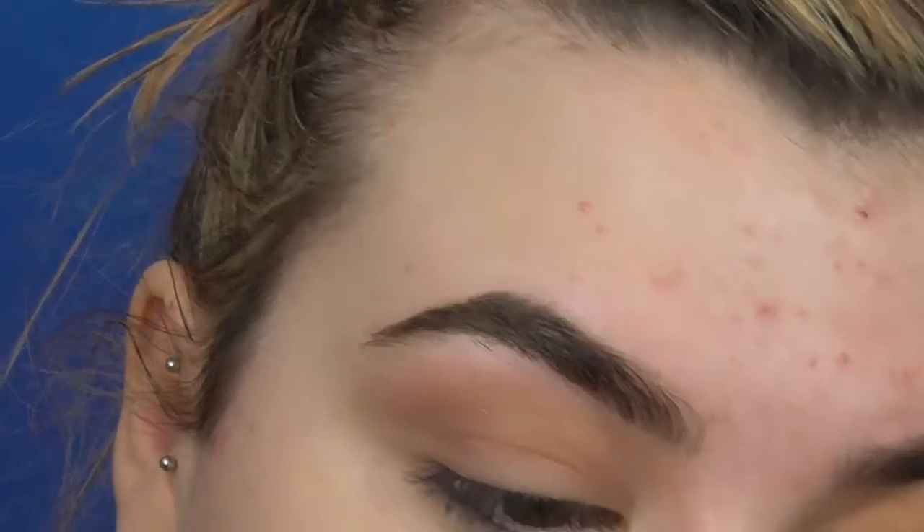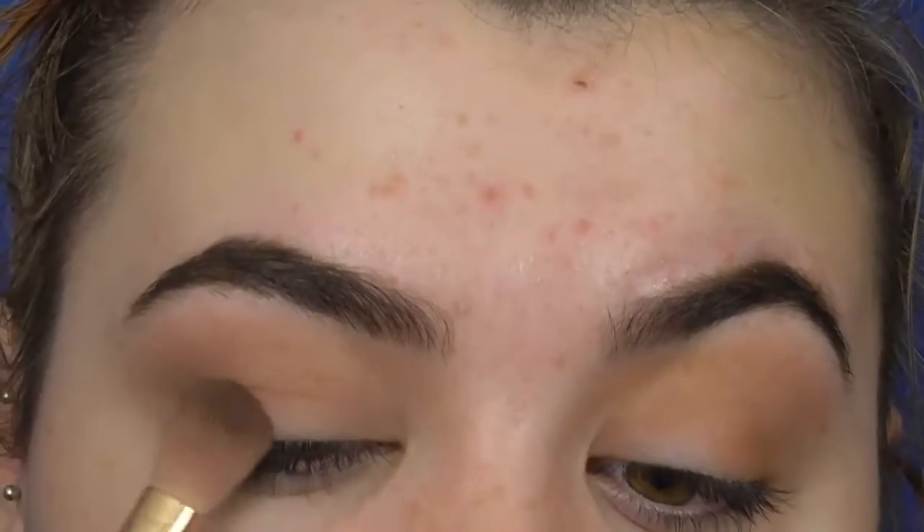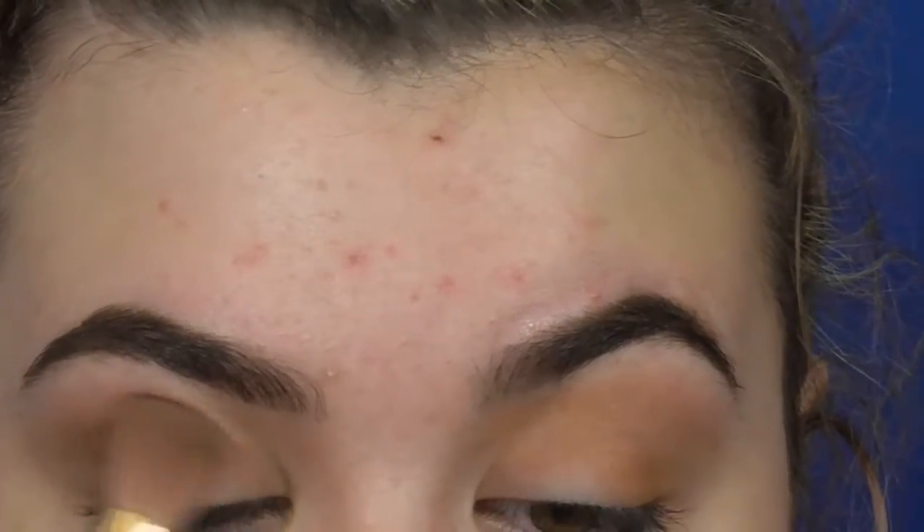I'm going to take a mix of Antique Bronze and Cypress Umber — why not? And I'm putting them in the crease. I want to try and make this channel more entertaining. Why do I keep putting so much eyeshadow on? I don't know if it's these lights but it's not as much as it seems.